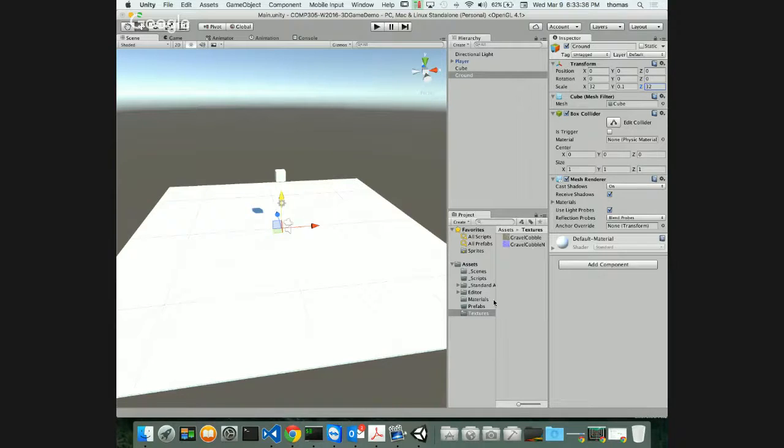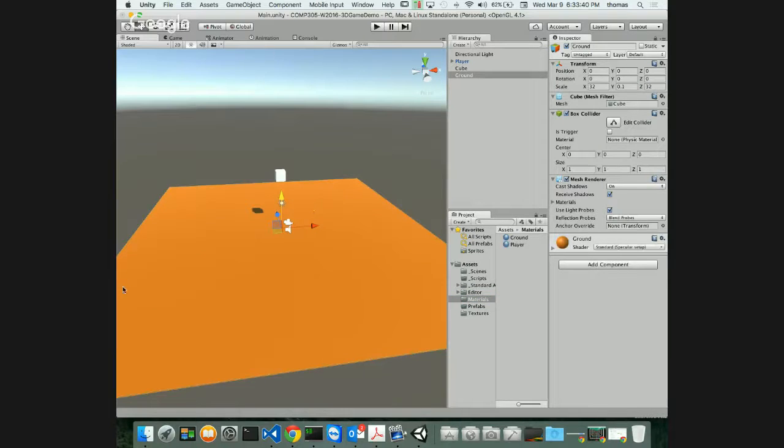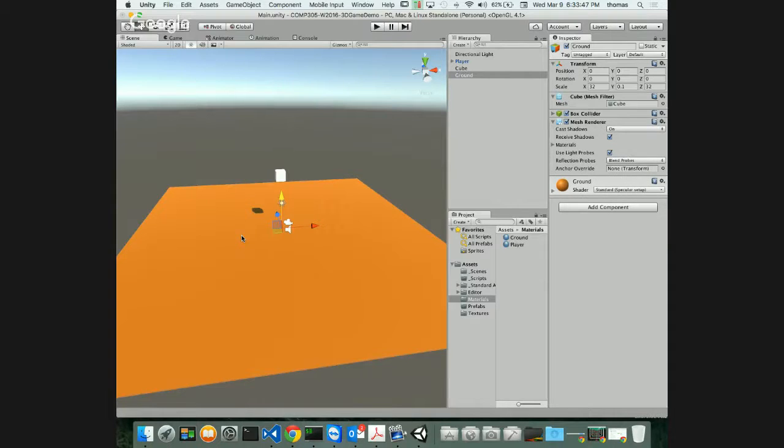Now I want to pass in the same materials that I did before because I got this ground material. I can do the same thing I did last time to make it look very similar. And the one thing I'm missing now, because this is a box collider, do I need to put a rigid body on this thing? No. Let's see what happens when I do this now.